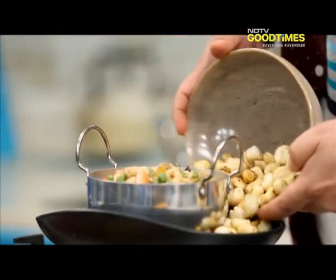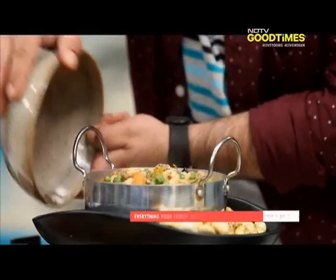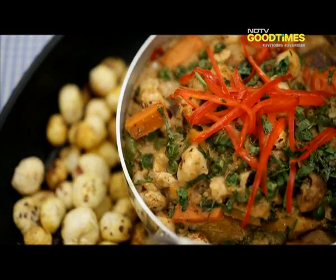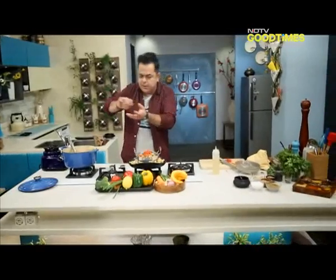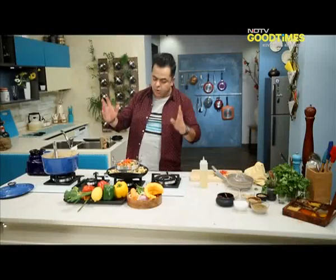Yes. So, of course, the fox nuts are the star of the show. This after me, of course. Fantastico. So, pumpkin and foxnut ka korma, roasted foxnut as a snack is ready. So, you could actually take some of the korma, add some little crispy foxnuts on the top with some rice, chapati, whatever kind of side you need goes with you, go for it.